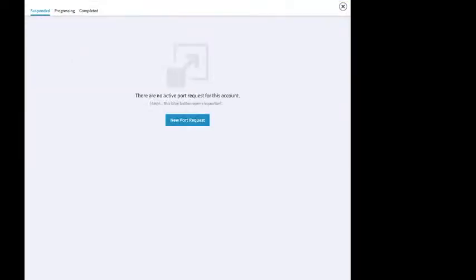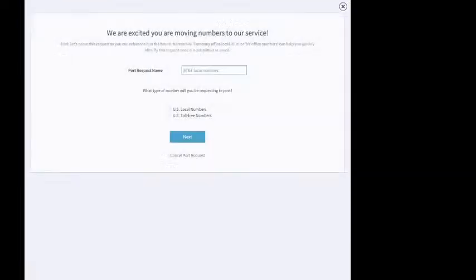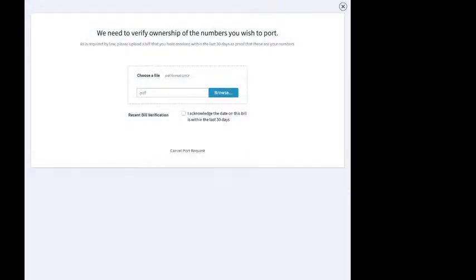Port a number, that just means you're moving a number from another carrier to VirtualPBX, right? So from AT&T to VirtualPBX, you would begin the new port request, and you would follow the on-screen instructions. Basically, click on next, and then it's going to ask you to start uploading PDF files.